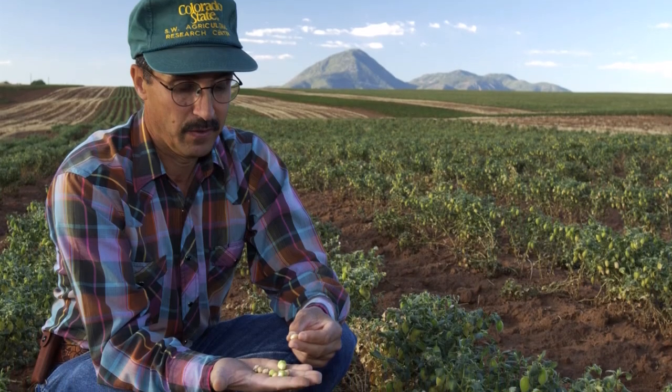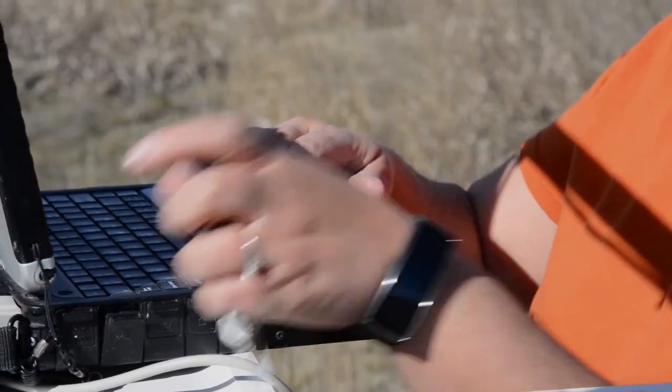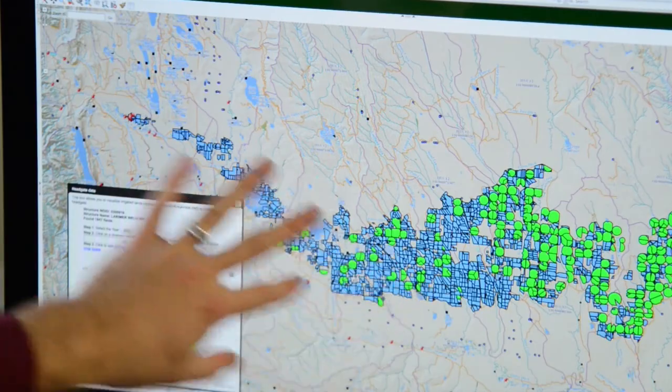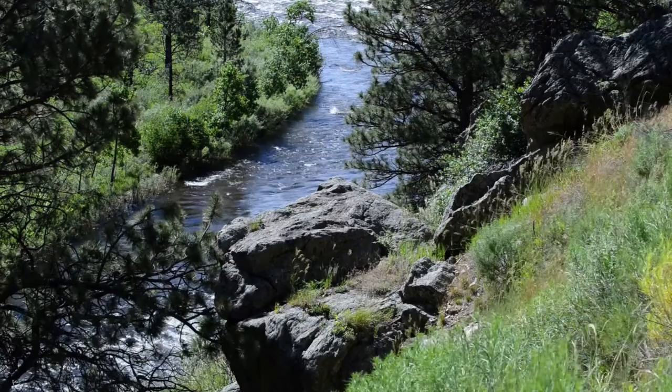Well, we're the land-grant university. We're here to provide the connection between basic research and application. By careful monitoring, we're able to provide that information resource to really fuel wiser use of the resources that we've got. It's not only important to understand how our actions impact our bottom line or effects at the field scale or facility level, but also how our actions impact the environment and our natural resources.